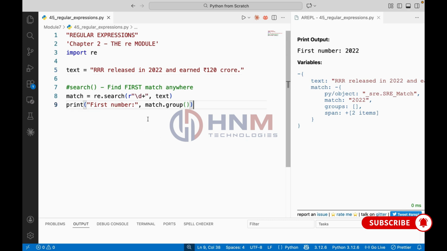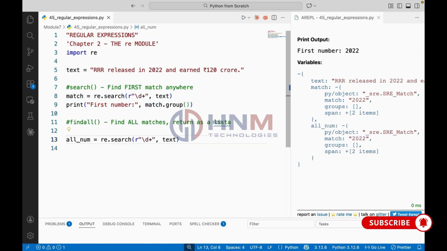We got the first occurrence, but what if I want all the digits from that string? For that we have findall. It finds all the matches, and one thing to note is that it returns them as a list. So let's see this. I'm just changing the name to all_nums.